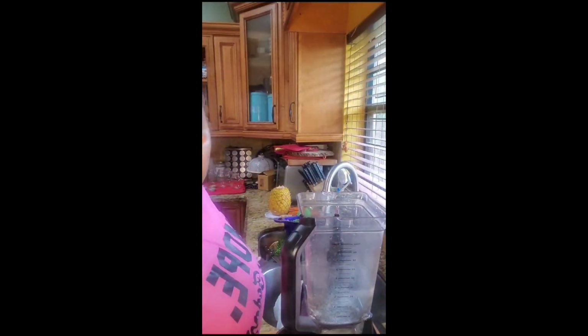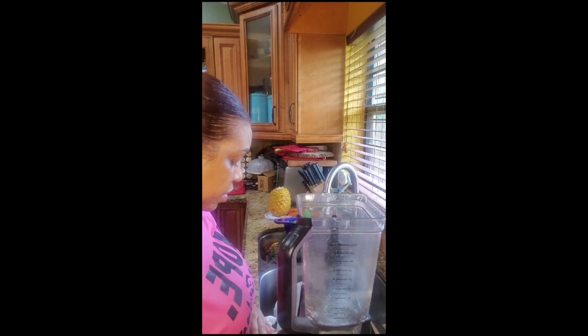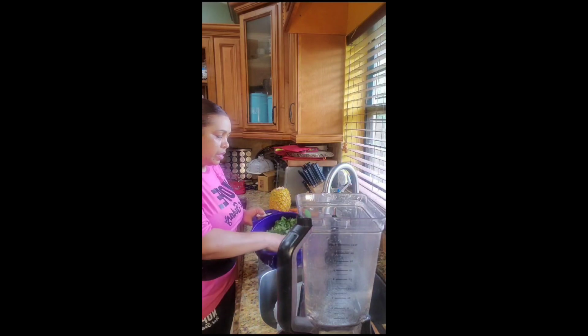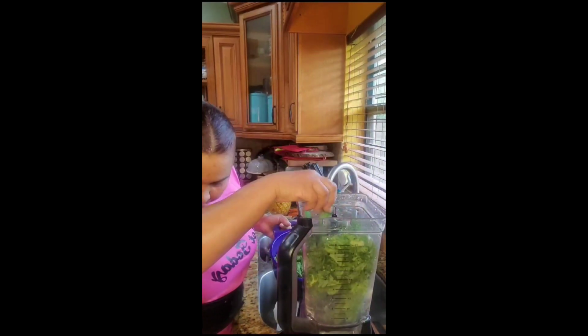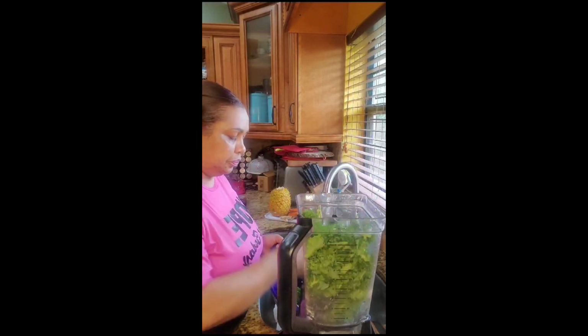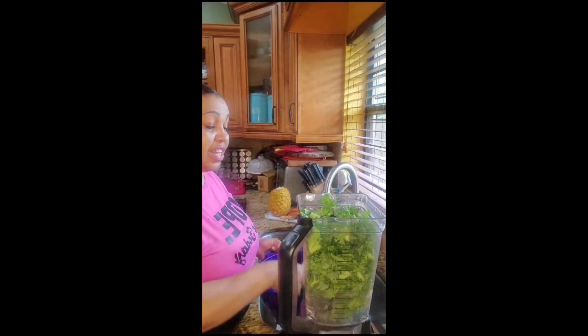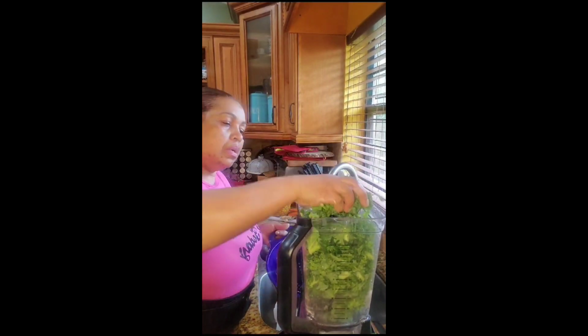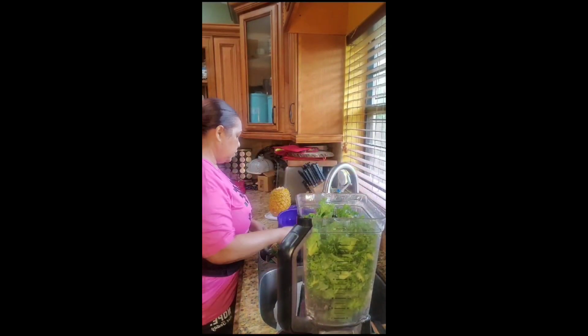And you can add apple cider vinegar also, some cayenne pepper also. Right, so let me go in with my peel. Damn it, I didn't have to take out the juice then. Less work. Well, next time. So that's my kale. I'm gonna put this over there.